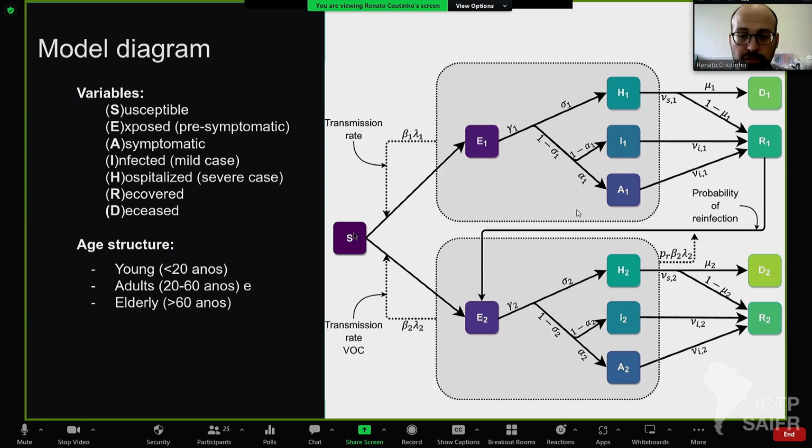In terms of boxes, you have susceptibles, and you have to take into account that all these boxes are actually 3 boxes, because you have S1, S2, S3 for the 3 age classes. Besides this, you also duplicate this into the original wild variant over here at the top, and a very similar structure down here for the new variant. What is the difference between the two? Those who recovered from the original wild variant can also be infected by the new variant. So you have this arrow over here. This is the main difference between the two.